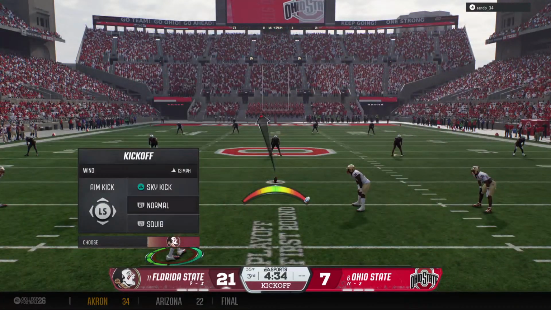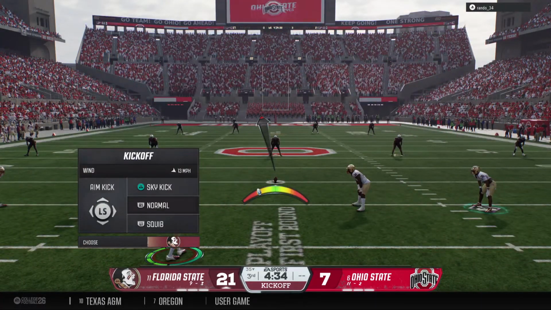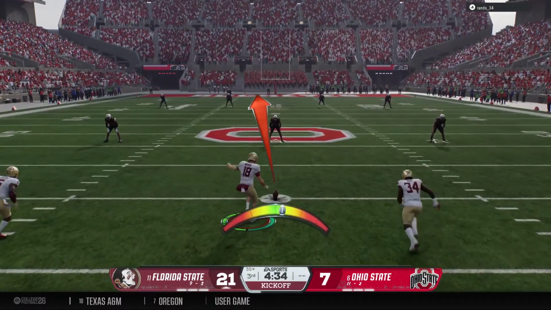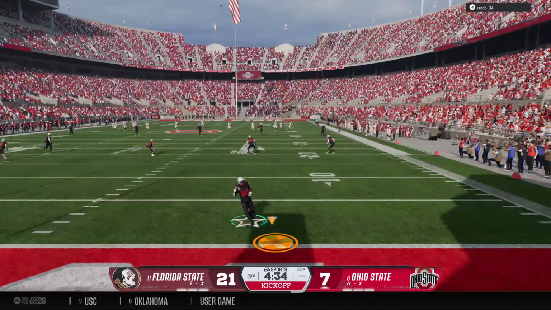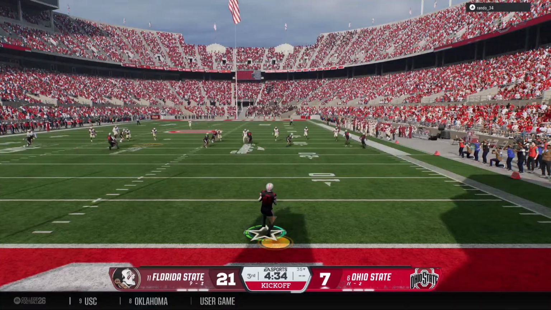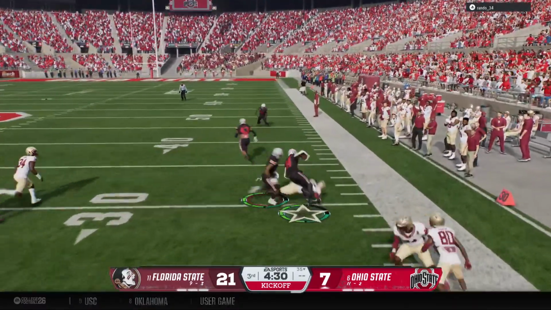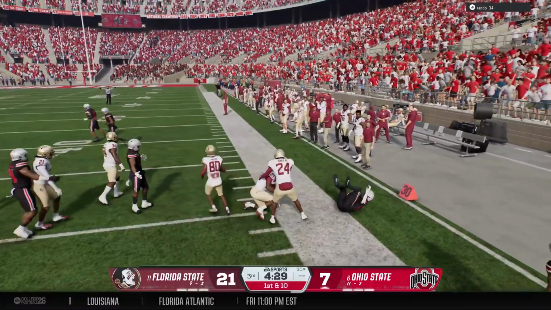Got momentum after scoring that touchdown. Now the kickoff team out there to kick it away. He'll return it from inside the 5. He gets to the 30 before stepping out.